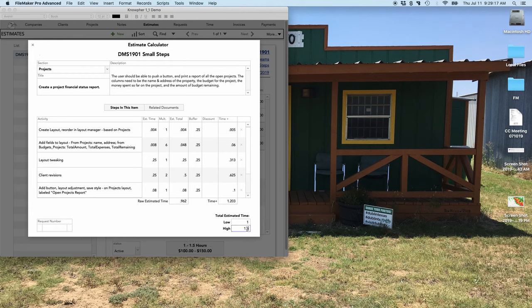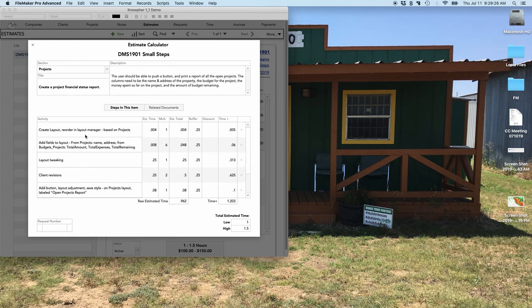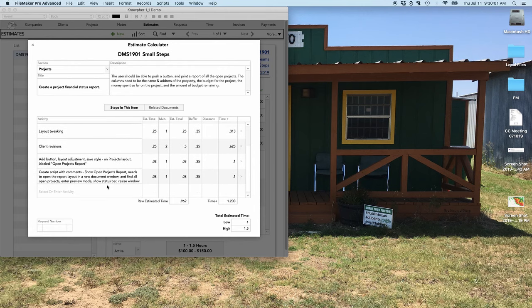Now I want to point out the line items that I put in this thing because I want you to get an idea of some of the things you can account for. All right, so first I did the create layout. We did that before the cut. And then I added 6 fields. I accounted for some layout tweaking. Then I accounted for the emails that are sent to the client saying, hey, I want you to check out the layout. The client sends back email. I spend time reading it, assessing what I need to change, if anything. Then I send another email back saying, hey, like this. Or we do a quick meeting or whatever. So I went ahead and accounted for that, a couple of rounds of client revisions. Doesn't mean you're going to burn that money. It just means you want to make room for it, right?